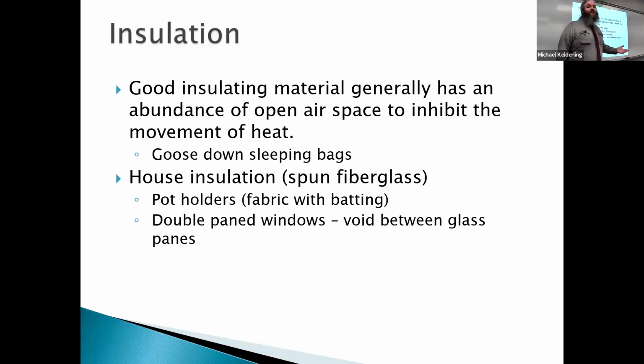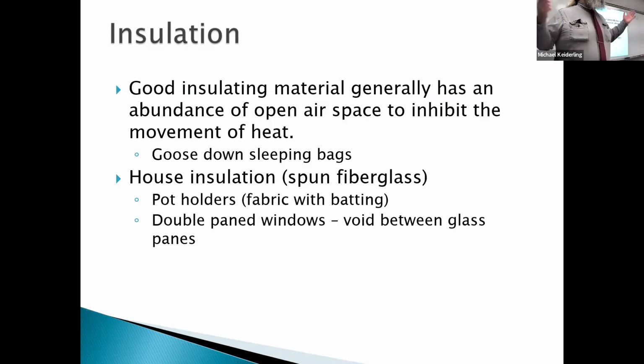Double pane windows, where the gap between the two panes has the air pumped out and replaced with a small amount of a different gas that's even less good at transferring heat. So that's how double pane windows work to be good insulators. So yeah, the best insulator is nothing, literally nothing.